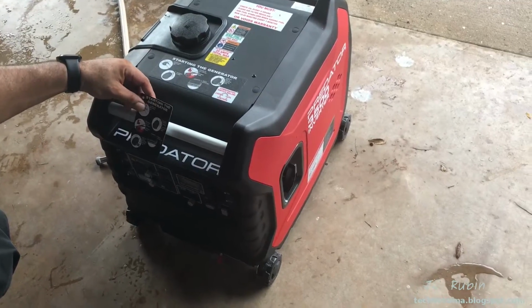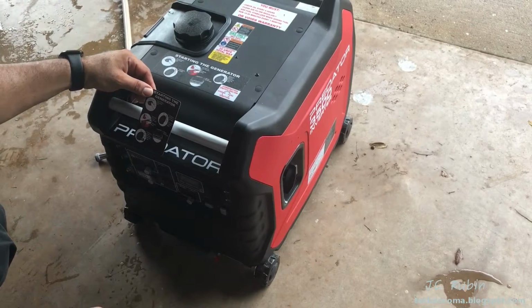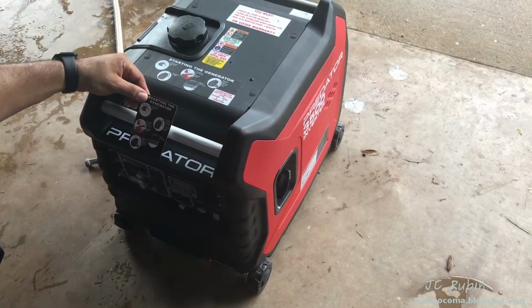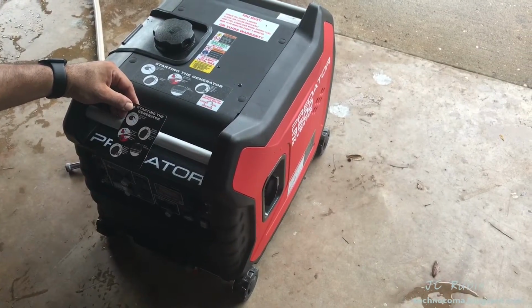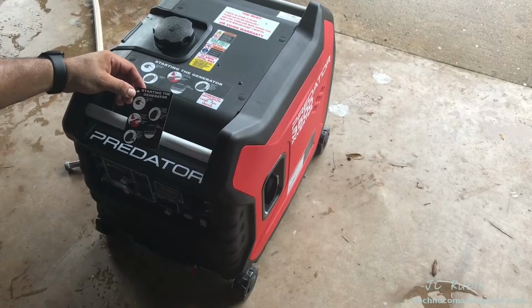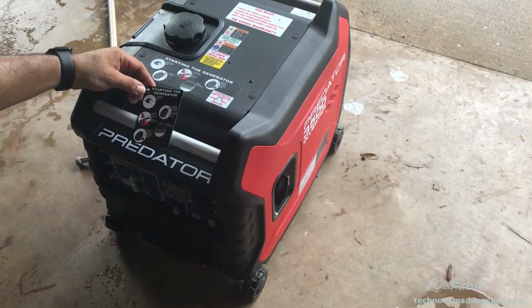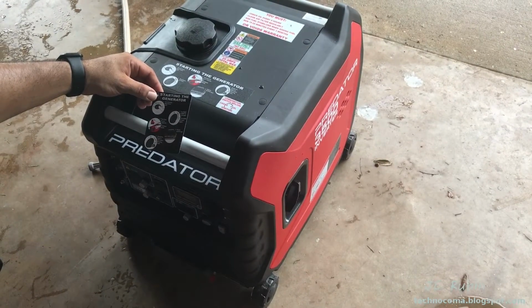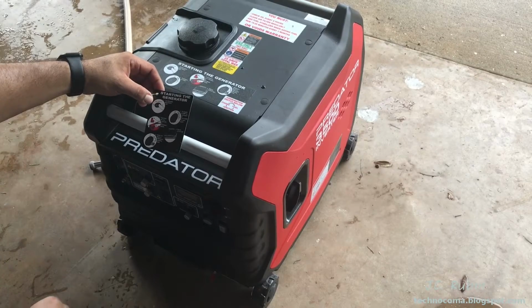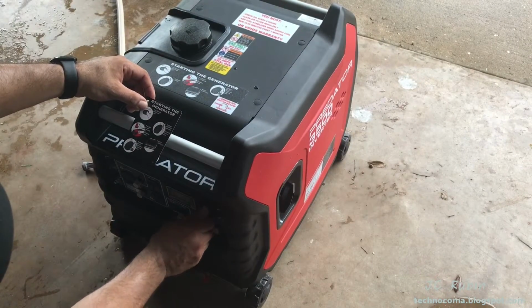So I'm here at Jose's where we're going to compare some of those findings. We're actually going to use my meter first to see those values with the same exact heat gun to look at the voltage that comes out of this, the idle voltage, and then load it down and then compare the spike on this Predator, which has an electric start. Sounds really nice. This is a wonderful generator. I'm kind of jealous. So Jose, go ahead, fire it up, warm it up for a couple minutes before we get underway. Alrighty, go throttle off.